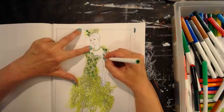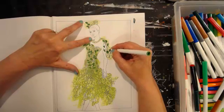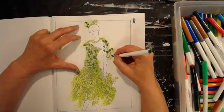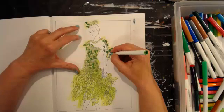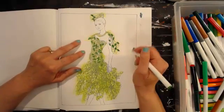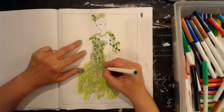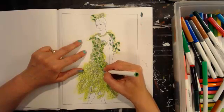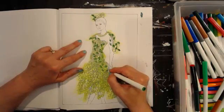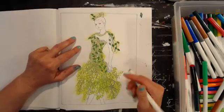But it's fun to color a page if you know you're going to use it in your art journal. Sometimes just coloring a page, other than just for relaxing, practicing, blending, and all that. There's some little flowers in there too. That's all good too. But if you're one of those people that go, well, I'm coloring all this stuff, and believe me, I've heard from people that feel that way, I do all that work coloring in a color book, and it just sits in the color book. You're one of those people that need to cut it out. I don't mean cut it out like cut it out. I mean like take a scissors and cut it out. That worked out well, didn't it? Cut it out!